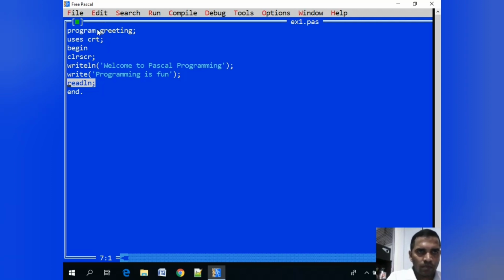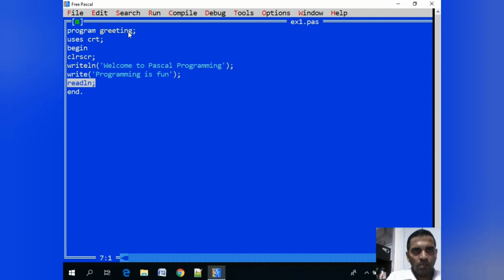The last one, on the top, it would be better to give a program name along with the word program. So this is the word program and then a program name, but always give a meaningful program name. Whoever sees your program must understand by looking at the program name.